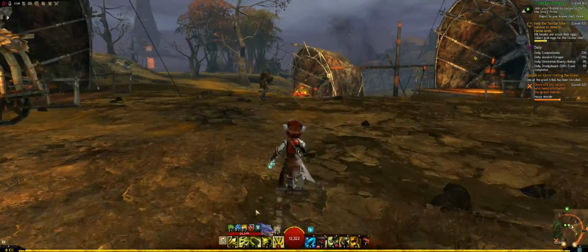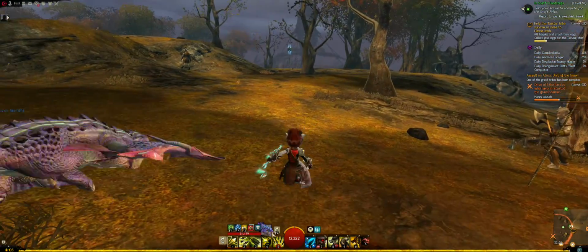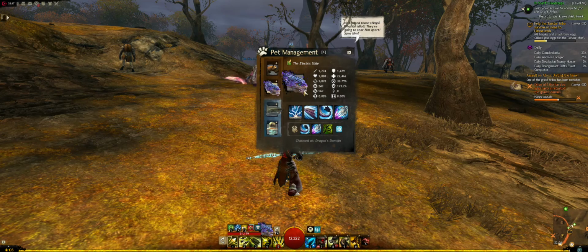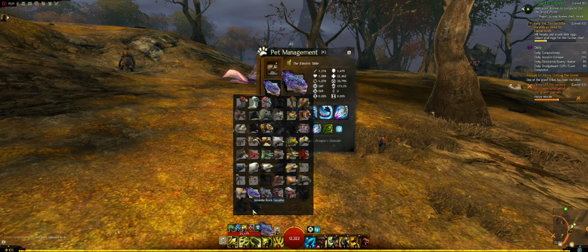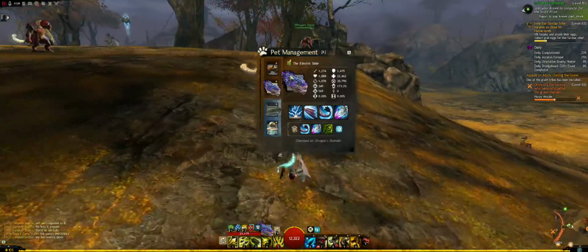They have their own separate health bar and their own separate abilities, which you can see over here. I'll show you the pet management screen. So these are all the pets that I can get right now. There are 3 from the new expansion that I don't have yet. And there are 5 that you can only get if you do a Guild Wars 1 thing, and I don't have the time for that.